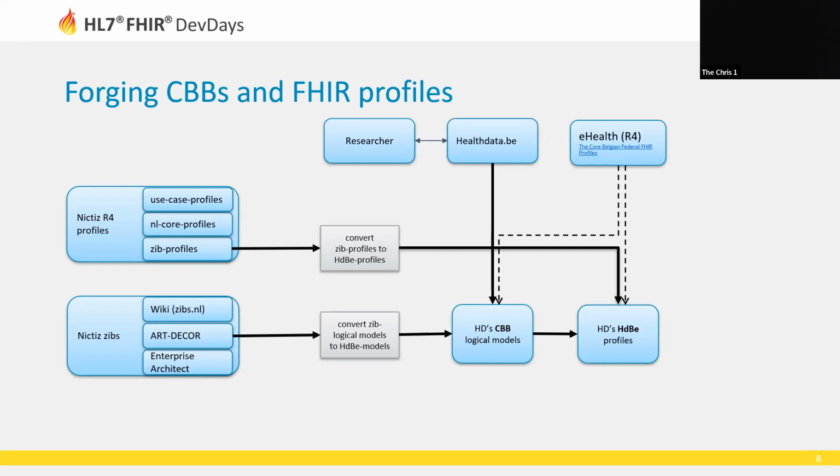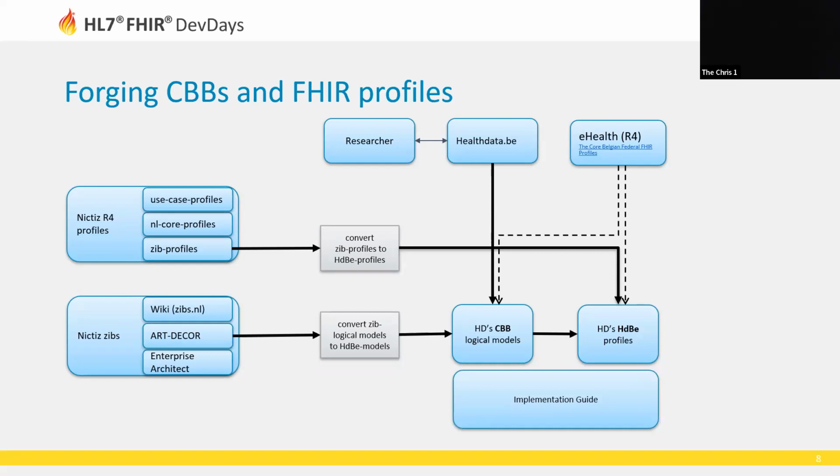You can think about, for example, the identifier. In the Netherlands, they have a BSN as a social security number. In Belgium, that's the Rijksregister number. So that's something that definitely needs to change. But also a lot of terminology and code systems are very specific to the Netherlands use case, for example the medication registration part, which they do not have in Belgium. So a lot of the terminology needed to be replaced. Therefore we couldn't really have a technological dependency on it, because we had so many significant changes. That's why we needed to copy it, and we maintain a change log for what we changed.